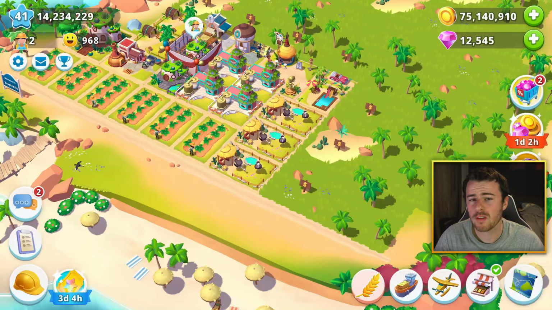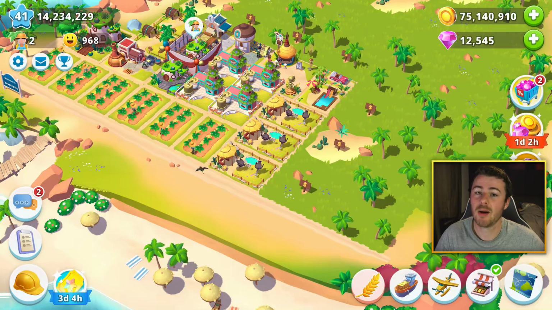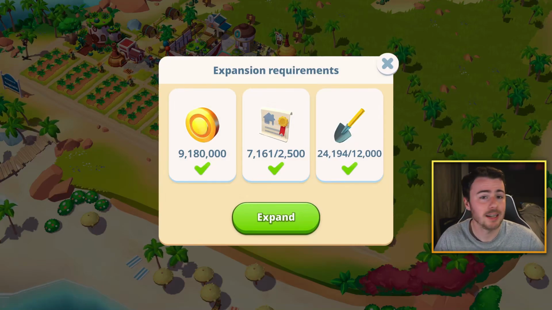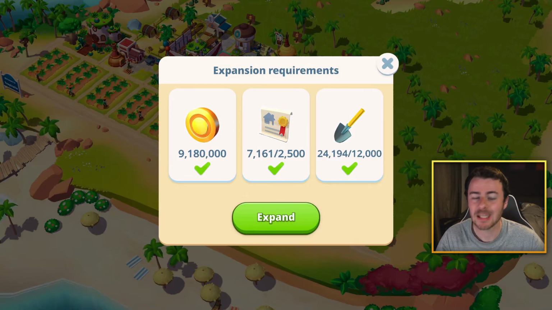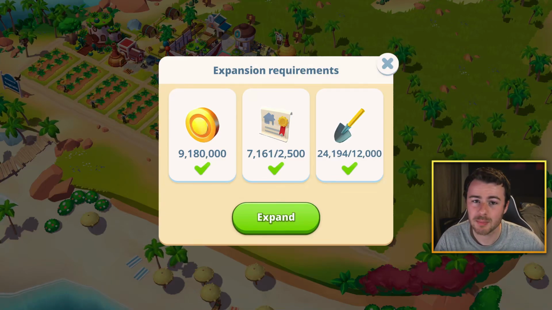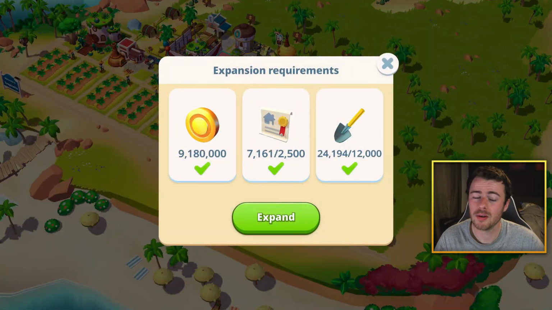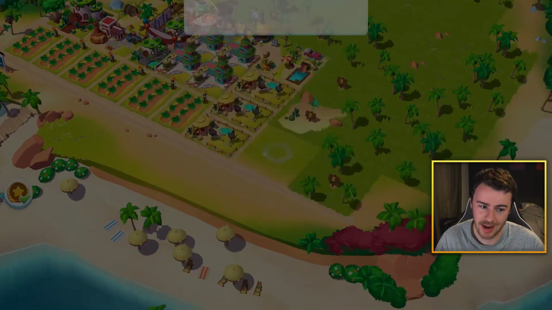Alright, so moving on over to Tropicalis, I have been saving up lots of deeds and shovels. You guys will remember me talking about it. This was my plan to upgrade this island next, and I've definitely got enough to do that. You'll see I've got 7,000 deeds and 24,000 shovels, and I only need 2,500 deeds and 12,000 shovels. Again, it's going to be a little bit expensive when it comes to the coins. 9 million, it is quite pricey, but we have 75 million coins, so I'm not too bothered about that, and we're going to go ahead and expand.